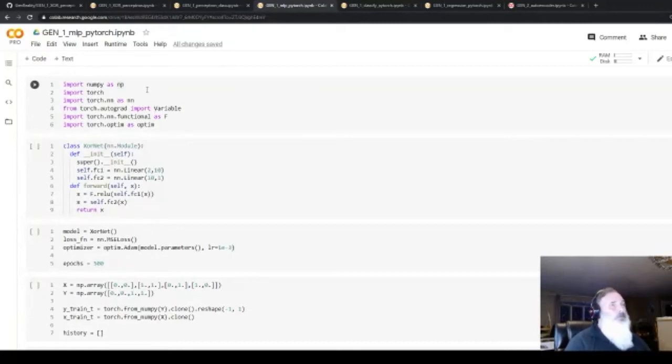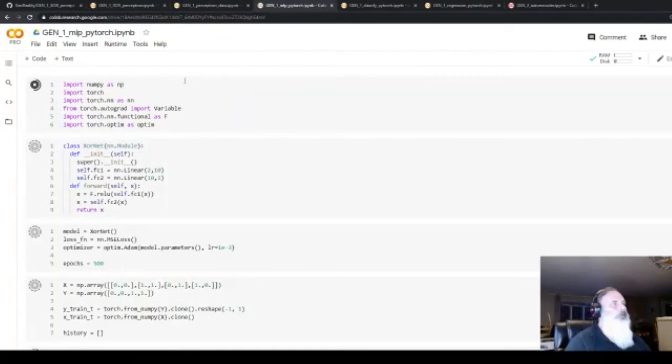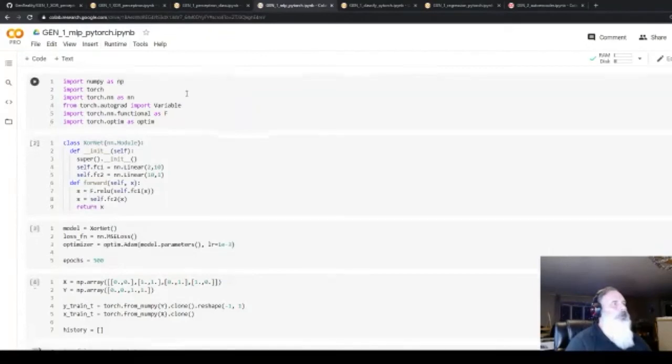PyTorch used to be quite complicated to set up. It's gotten much easier if you need to set up on your desktop, but for Colab, it's so easy, you just have to put a block in here like this to run it. So let me just run this whole sheet again so we don't have to worry about that. I'll just go through and keep running.